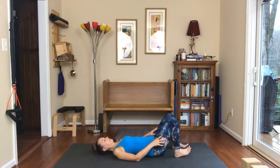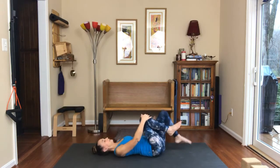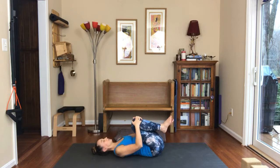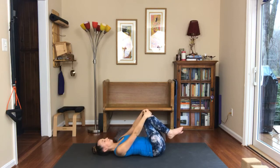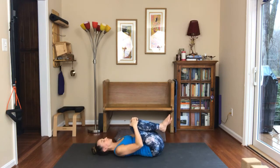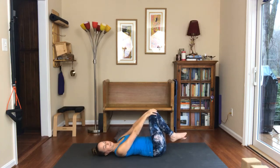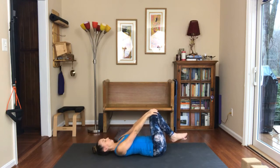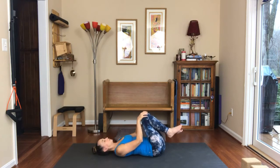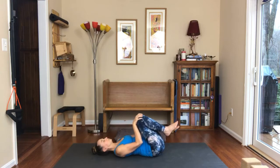Warm-ups will begin either hugging both knees or one knee in at a time. You can breathe out as you pull those knees in, breathe in as you release them. Breathe out. Make yourself into just a little bit of a smaller ball. Breathe in. Just let your arms straighten out. The elbows bend on the breath out, hug the knees in, and release on the breath in, straighten the elbows. A few of those.